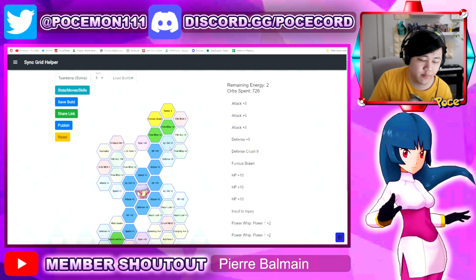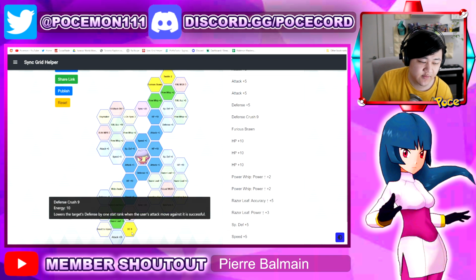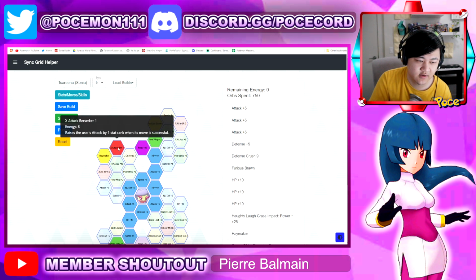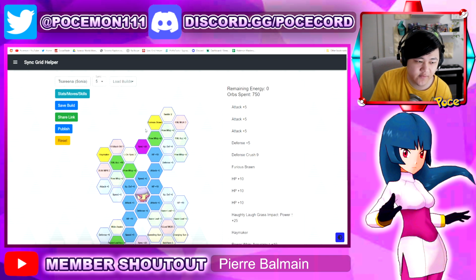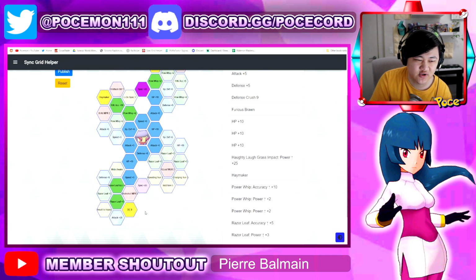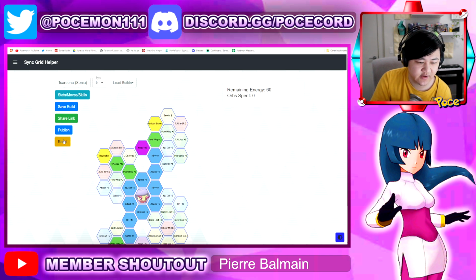If you want a bit of both, I'd say you could maybe drop insult to injury over here, keep the defense crush, and you could get, let's see, can we afford something like that? No, we can't. So maybe something like that to get Haymaker in here, Furious Brawn, and then defense crush as well. So this is, again, a hybrid mix of both syncing and doing damage, more so for something like a legendary arena, I'd say, right? So do something like that. So anyways, yeah, that's the different kinds you go for.